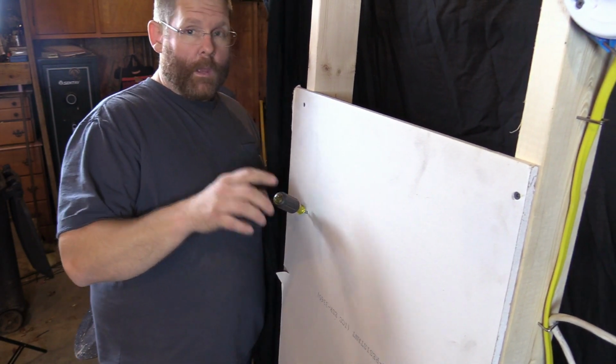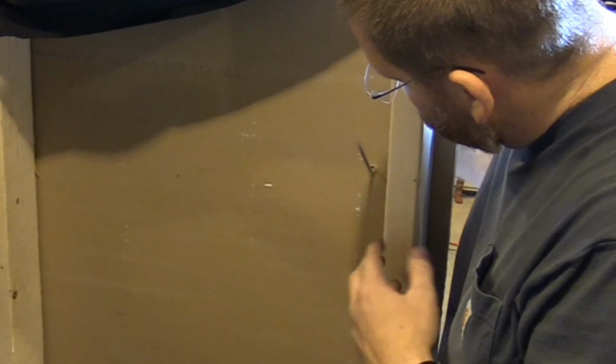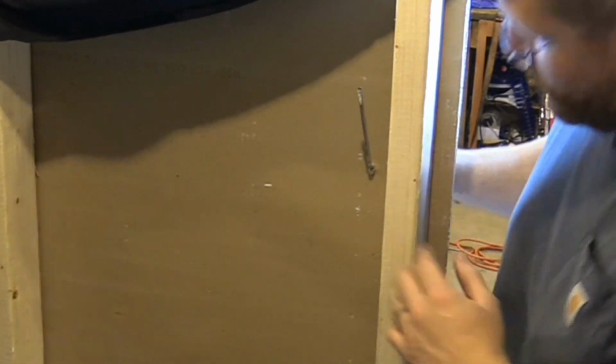Now, I'm going to turn around here, and I'm going to show you what the backside looks like. So you see the screwdriver's in there. What you want to do is spin your screwdriver until you hit the stud. Do you see how I'm doing that? I've got it, and I'll show you on the other side in just a second. I just wanted to come here real quick and show you what it looked like from the back side. So this is what it's going to look like inside your wall.